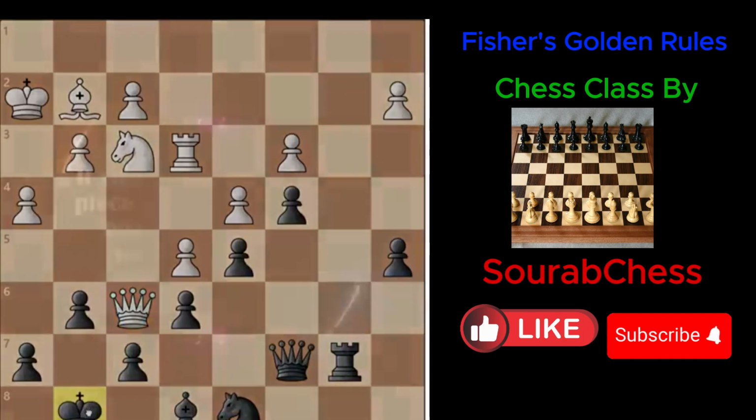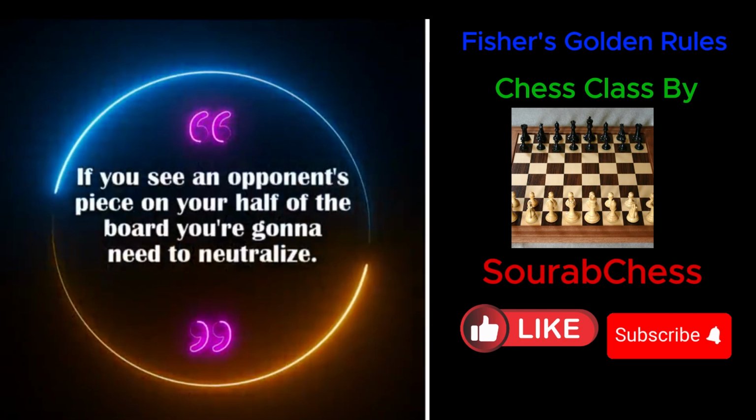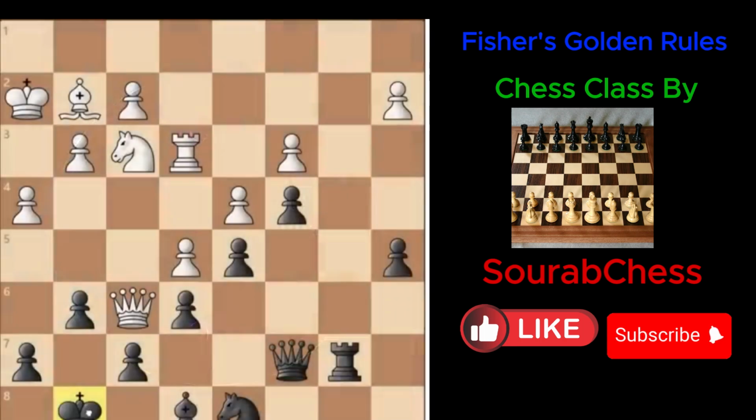So here is Fischer's rule. If you see an opponent's piece on your half of the board, you're going to need to neutralize it. And also a similar idea, generally speaking, it is always useful to ask yourself, what is the most active piece of my opponent, and try to neutralize it. You can neutralize it by exchanging it or attacking it and pushing it back.